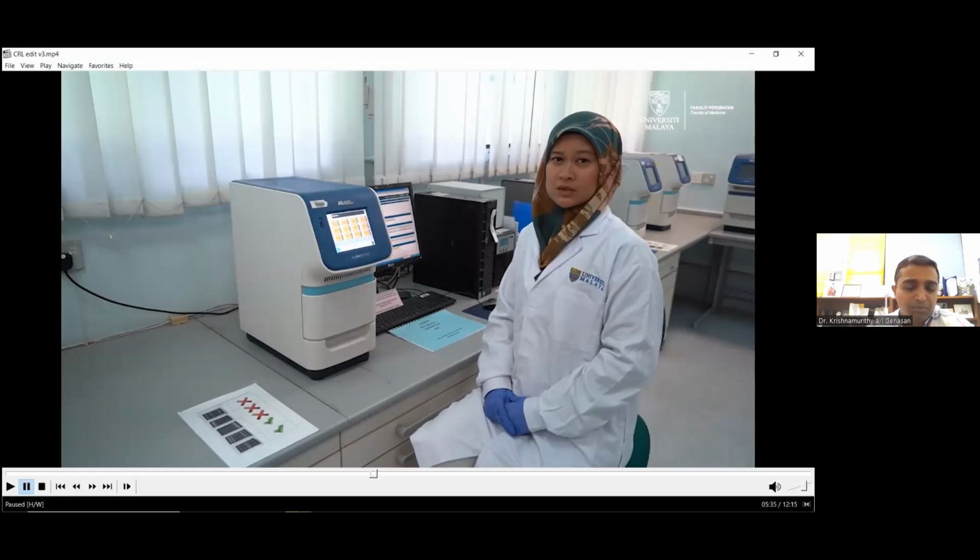Miss Liana is a very competent and experienced staff member who can help you by explaining how to use this machine, and you can have hands-on experience with it yourself. In fact, I forgot to inform you that from the 22nd until the 24th, we're going to have another session of the flow cytometry workshop. We still have four slots available. That workshop will educate you A to Z on how to use flow cytometry in your research, and you will get a competency certificate.